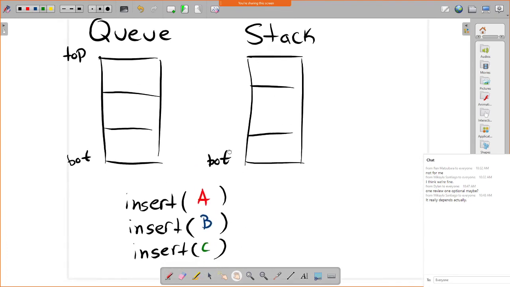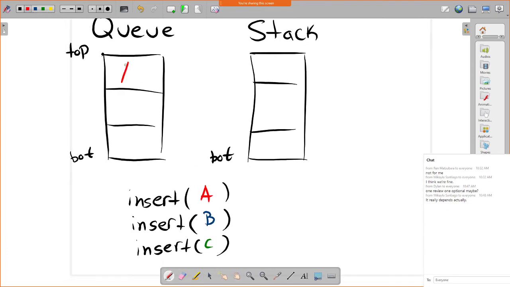Then what we said was a queue kind of goes how you expect it to. So when I insert an object into a queue, it always goes to the front of the queue, and that's the next thing I use. Whereas if I insert something to a stack, it goes to basically the end of it, and we put people or objects in front of it as we start to add them. So if I add in B to a queue, it's kind of like a line in a restaurant or some public place: you typically get behind the person that you arrived after, and then you usually go after them, right?